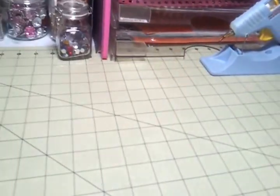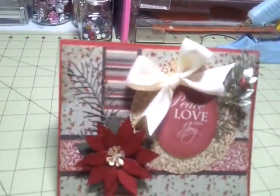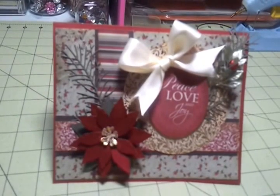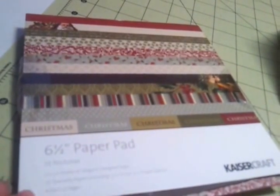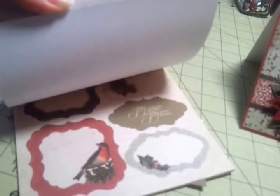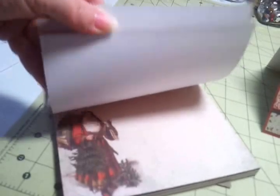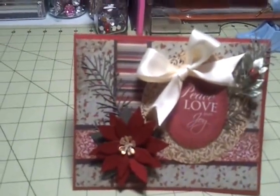I'm going to show you the actual card that I made for this week's YouTube hop, which is showcasing the pretty poinsettia die. I really thought this turned out cute — considering I'm not a card maker, I thought it turned out really, really cute. The papers I used were furnished by Diamond Dyes this month — it's the Kaiser Craft St. Nicholas paper. Really cute papers with lots of cutouts in the back and pretty papers, including one with Santa Claus. I used a base card from Michael's.